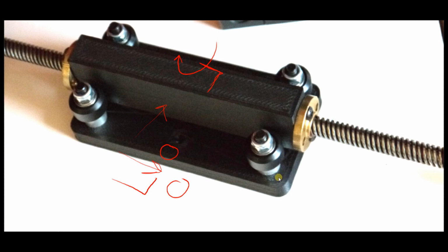If you print this in regular filament, it's not going to be stiff enough, so this has to be pretty much 100% solid, in the sense that it's very rigid. You don't have to print it completely solid. I think I printed it with 40 or 50% infill, triangular infill, but just check the Thingiverse page for the print settings, and you're going to print this black part here in carbon fiber filament.